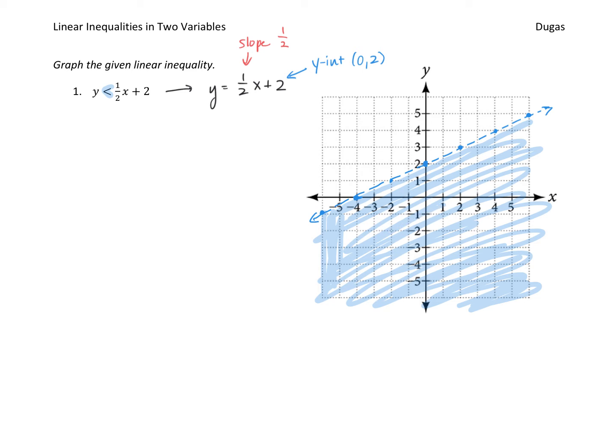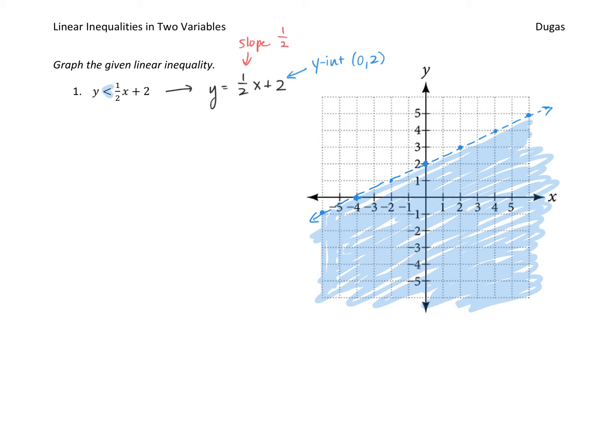Now I can only do that if I'm comparing to y. So if you do not have your equation solved for y, if it's not y on the left compared to something on the right, you cannot use that general rule of shading below because it's a less than symbol, okay? So that's our solution right there. You graph the line, you decide if that boundary line should be solid or dotted based on the symbol, and then you decide if you should shade above or below based on the symbol, provided you've solved for y.